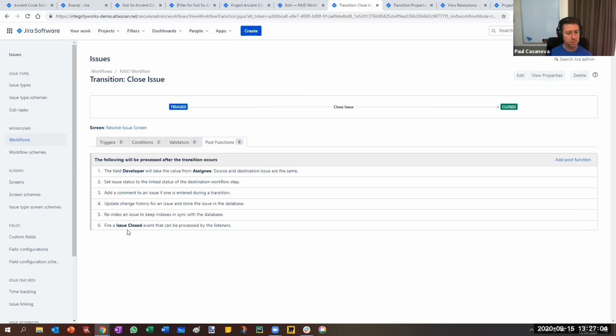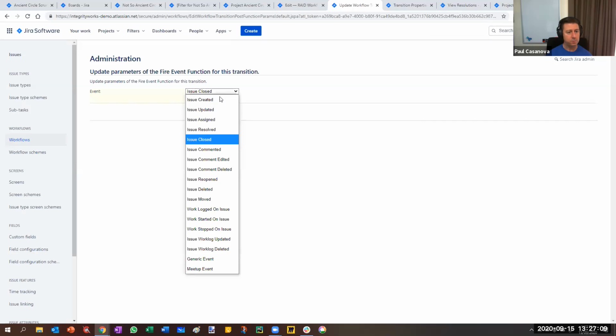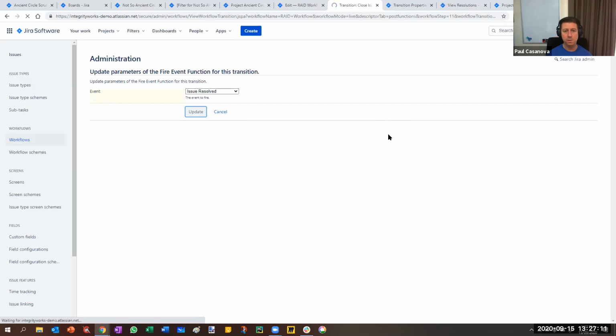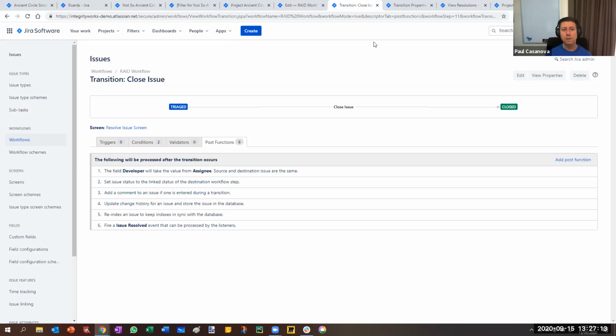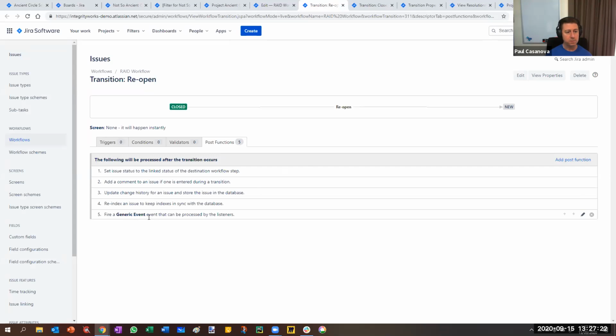Actually, I'm going to change that. Instead of being issue closed, I'm going to fire an issue resolved, and that will set the resolution date for me. And then if we go out of closed, I probably want to wipe out that resolution date.